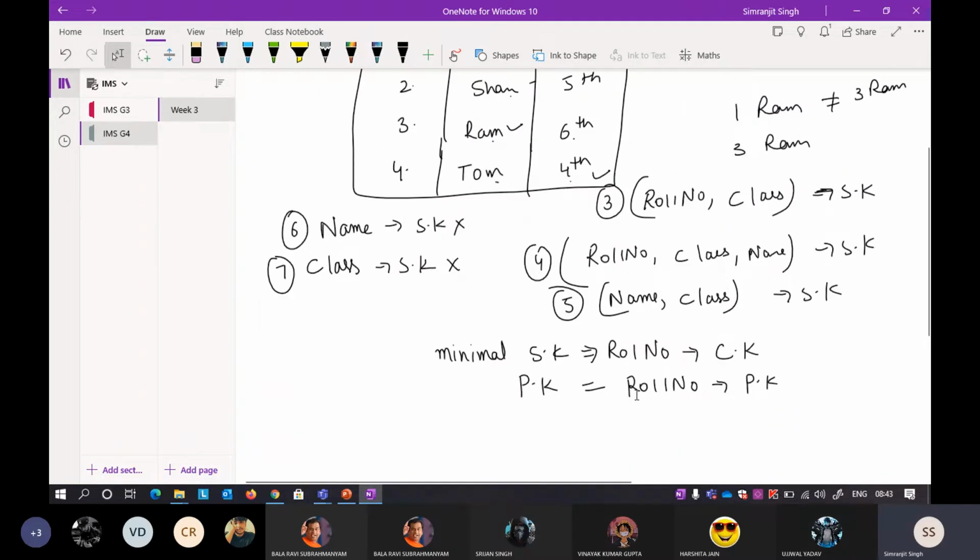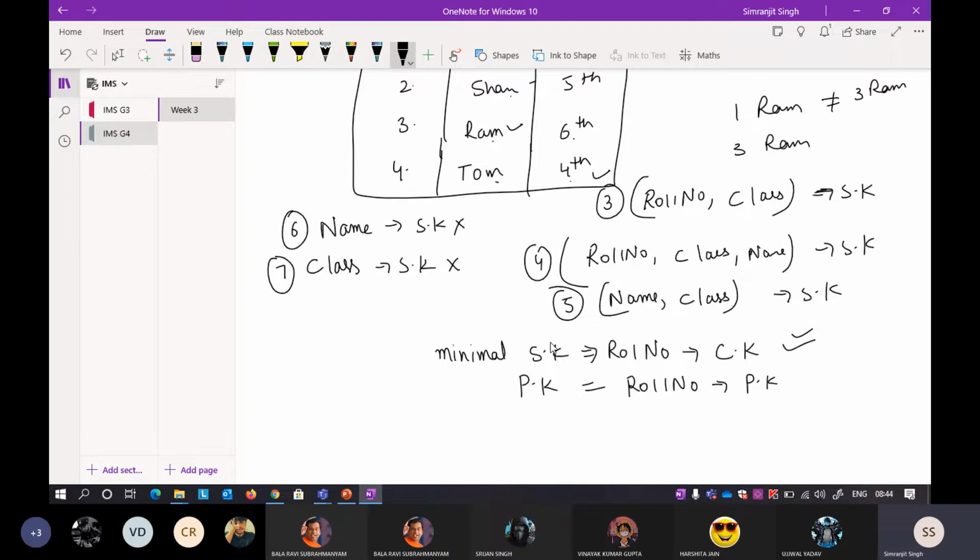But primary key can only be identified if you are given the entries. Most of the time we will have to find out the candidate key, not the primary key, because for the primary key you have to know whether the table entries contain null or not null. So you have to see the table entries before deciding anything is a primary key. Most of the time we will be finding out only the candidate key part. So these are the three differences between them.